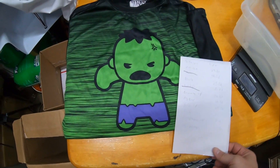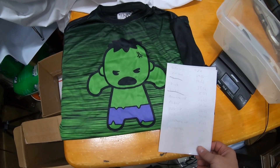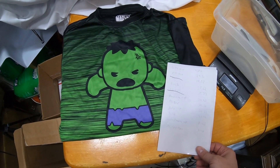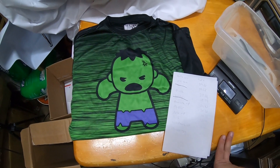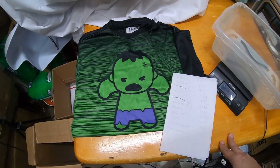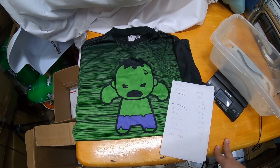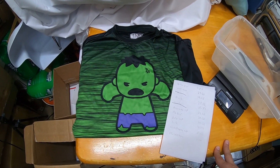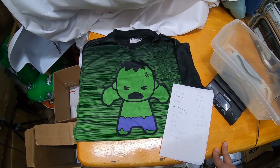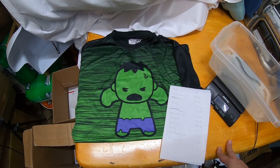I sold this Hulk little stretchy Marvel shirt. My wife bought it for me but it was way too small — that's why I have it. It was a thrift store item. Someone overseas wanted it; I only had it listed at $9.99 plus shipping, but because they were in Argentina or Brazil, they paid a total of $24.99. I'll have to pay a little extra for international first-class shipping, but still flipped it and got it out the door.